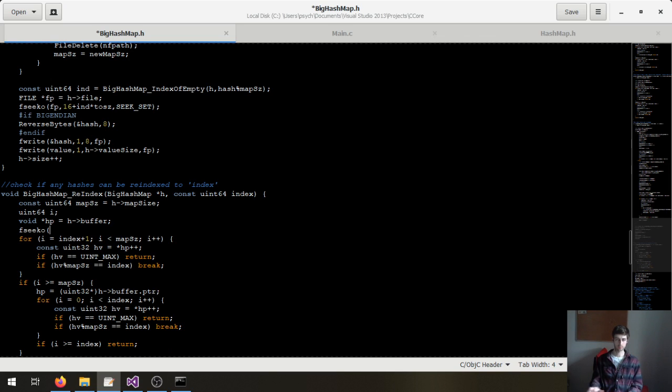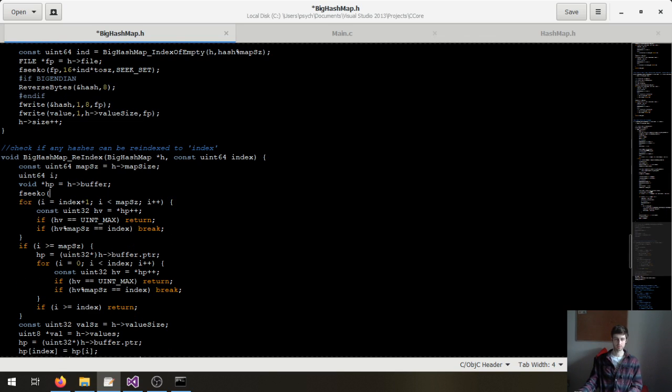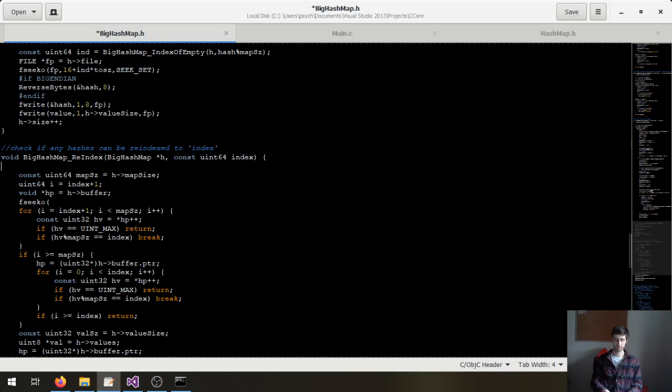So the first thing we need to do is seek to this position we're going to read from. We also need the file pointer, and we need the stride.